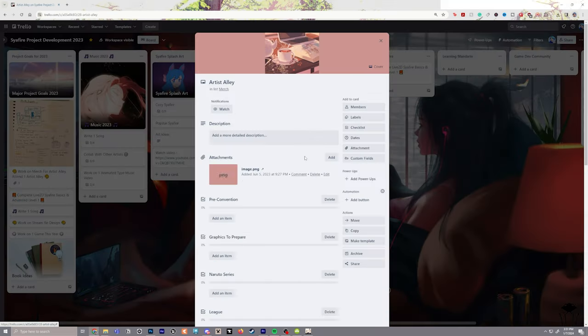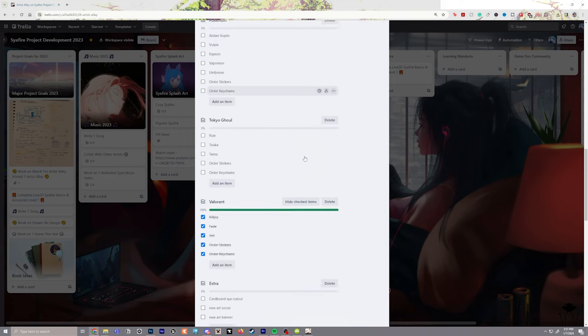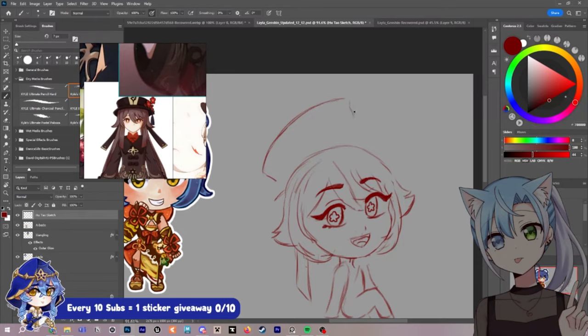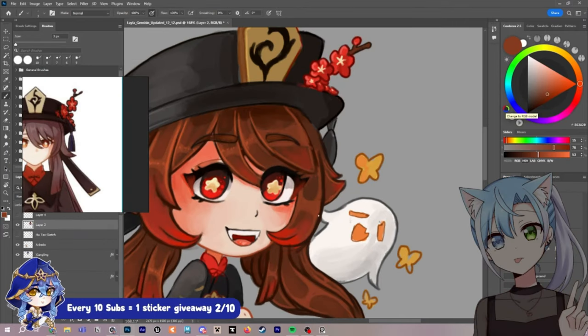After choosing everything I added it all to my Trello and decided what I wanted to be prints, stickers, and keychains. The cool thing about stickers and keychains is they're kind of a duo pack — whenever I made a sticker I also made a keychain because the chibi style design works for both. That's a great way to double your production output when just starting out. Then you can just hop right in and start sketching. I like to batch different stages — all sketches, then all base colors, then all rendering.